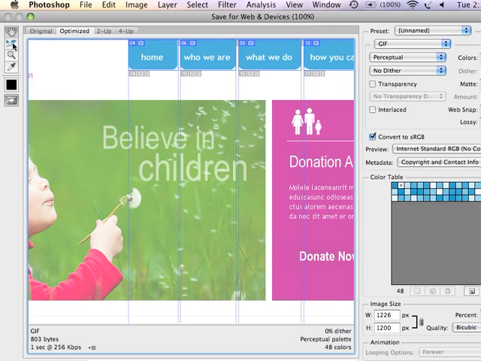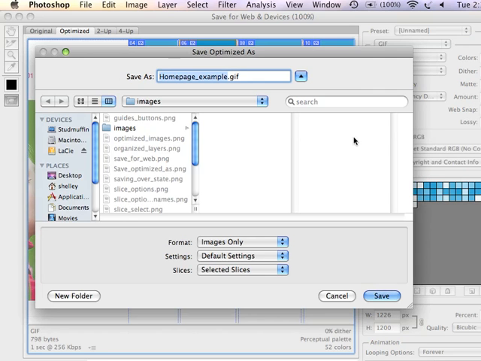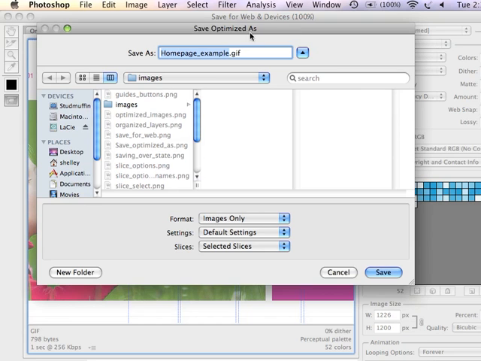If I click on each one of the graphics, it's maintaining the settings that we've already set, so we don't need to do that again. Now I'm going to hit Save, which is at the bottom of this Save for Web dialog box. When I hit Save, it brings up another dialog box called Save Optimize As. Now, because we're going to try to export a bunch of slices at once, I'm going to hit Cancel.